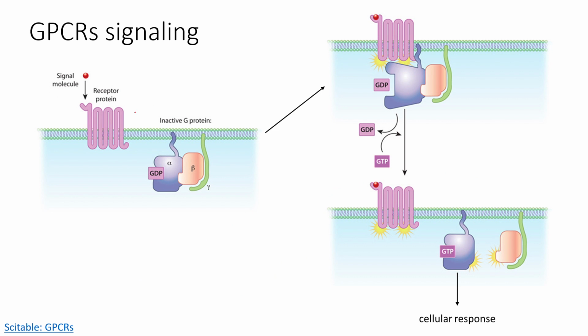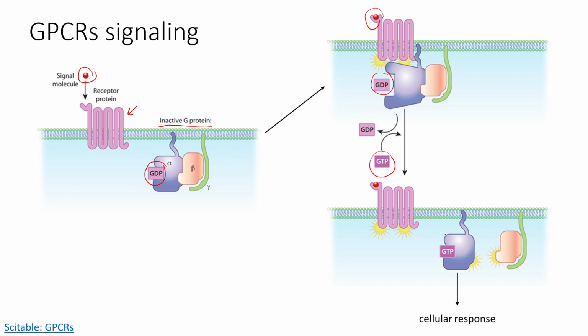So we have shown in this diagram our GPCR, our G protein coupled receptor, with its 7 transmembrane domains sitting right in the cell membrane. There's a signaling molecule, which is a ligand that comes from outside the cell. Once that ligand binds to the G protein coupled receptor, it's going to interact with this G protein, which initially is inactive. When it's inactive, the alpha subunit is bound to GDP, and that is what makes this G protein inactive. Once the ligand binds to the receptor, it's able to interact more closely with the heterotrimeric G protein, and the GDP gets exchanged out for a GTP.